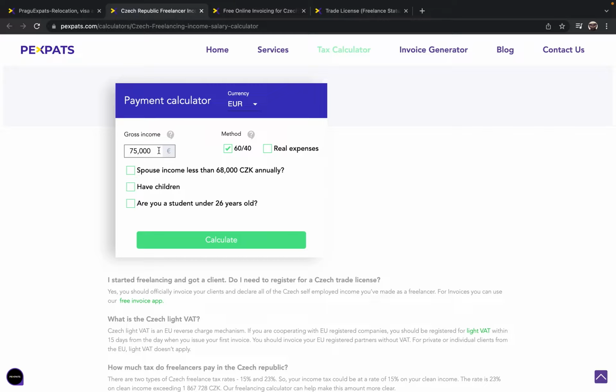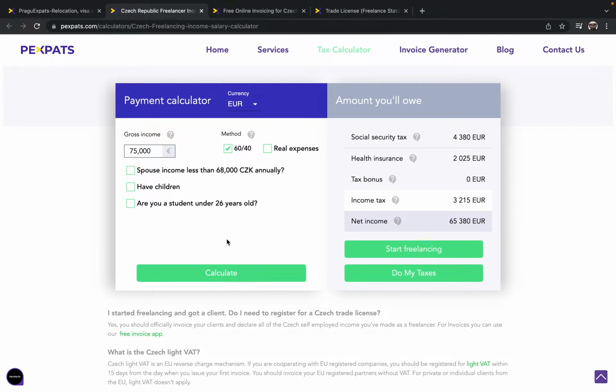Also note, if you have children or a spouse who is unemployed, you may be eligible for additional deductible tax credits here. Okay, so back to the numbers. Let's check. As you can see, we have our Social Security tax, and this will be the total amount required for the year. Here it is approximately 4,380 euro in social contributions. These are paid monthly, just as with health insurance.